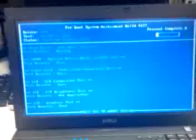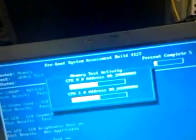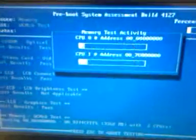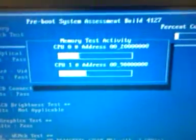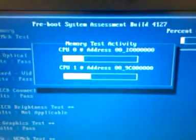So this is the function key right here, the one that says FN that's slightly purple. Now you will be prompted, it puts colored stripes across the screen, and you have to say yes there, otherwise it'll fail that test. So now it's testing the memory. If you have multiple processors in the system, or if it's a dual core or quad core system, you'll see 2 bars running there for dual core, or 4 bars for a quad core system. That's how many CPUs it has. Most computers now have 2 or 4 in them.